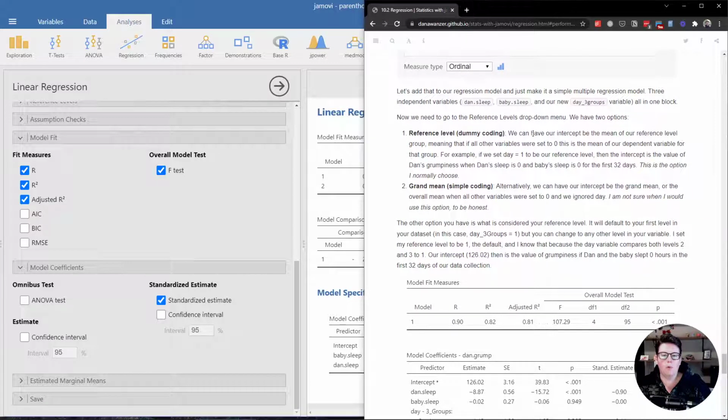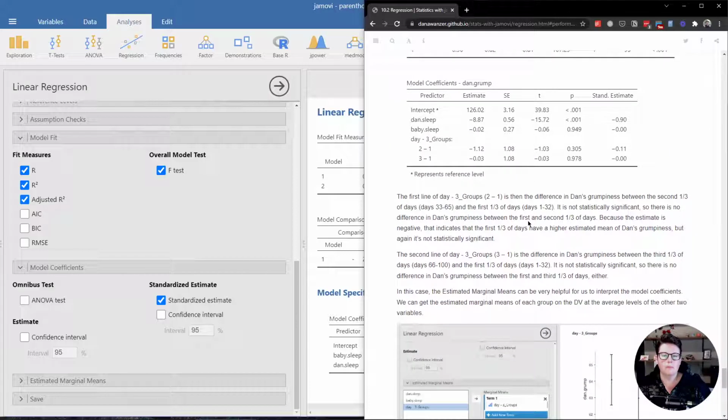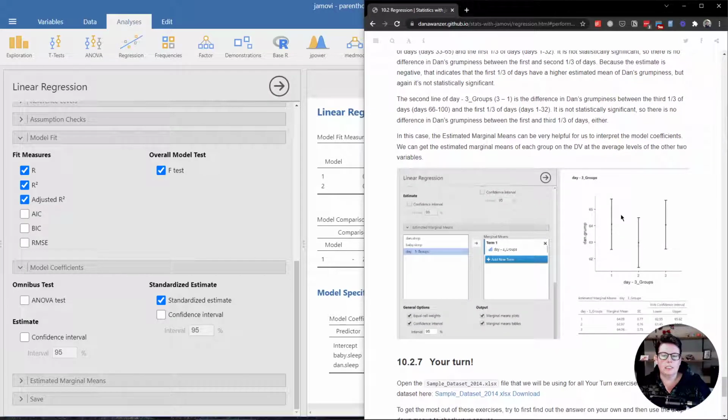What I want to point out is the reference levels drop down. When this happens, you can specify which you want to be the referent group. You'll explore that in the homework, and you can see how these vary by the three groups. Let me know what questions you have.